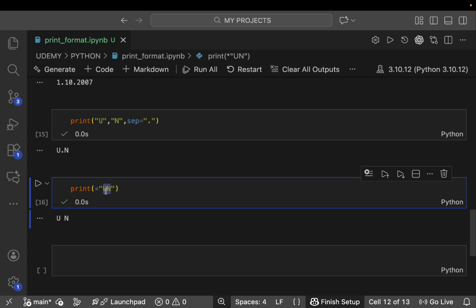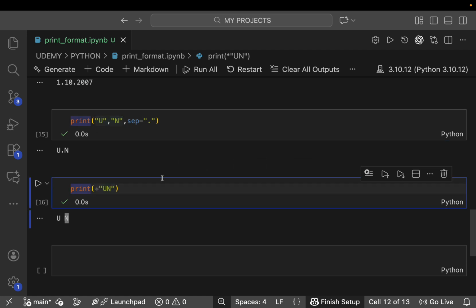So first it separates the whole string into U and N, and then first sends U to print, so you can see U on the screen, and then it sends N to print, so you can see N on the screen. So there's no difference between these two and this.